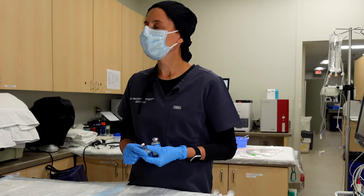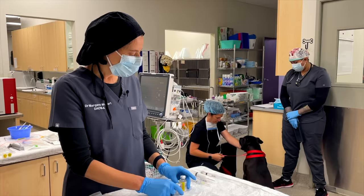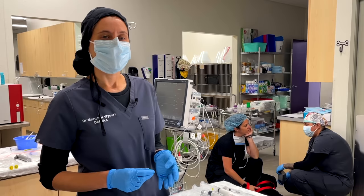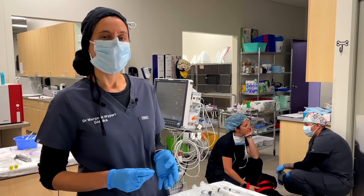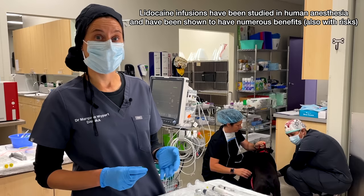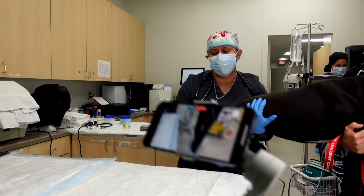The lidocaine is used because dexmedetomidine in dogs tends to cause significant bradycardia. Giving a loading dose of lidocaine as a continuous infusion stabilizes the heart rate and reduces the severity of bradycardia from dexmedetomidine. It also theoretically helps prevent pain with propofol injection — something that is relevant in human medicine as well, where some patients prefer that.